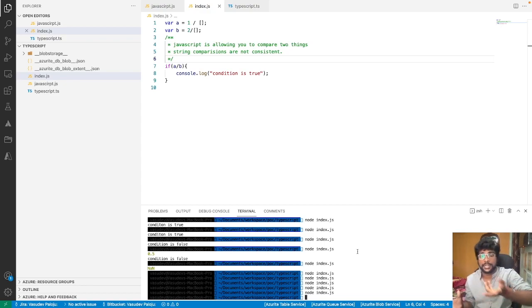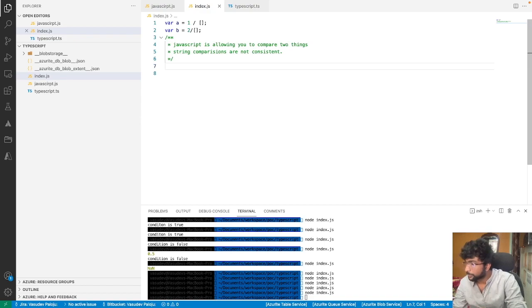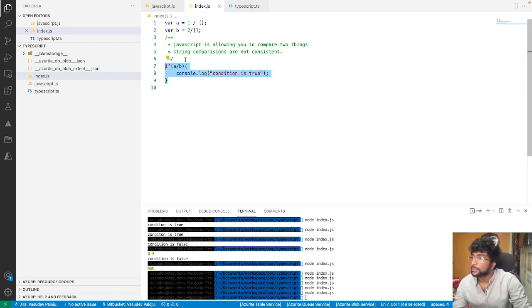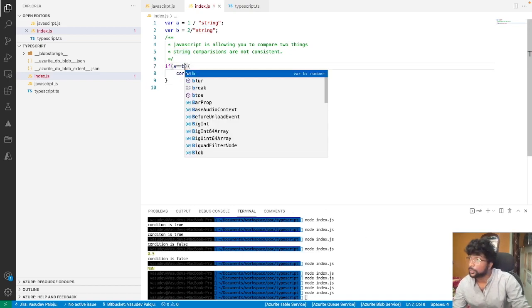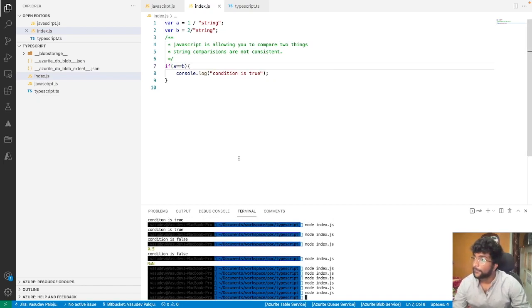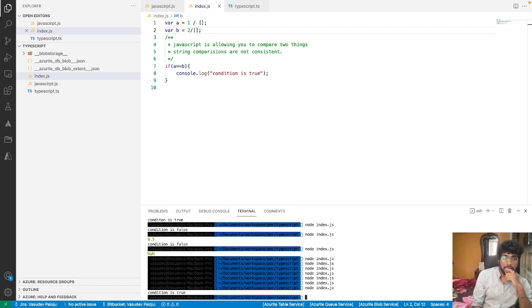So that's the reason the type conversions in JavaScript are very, very weird. Let me show you another example where you will be awestruck. In the previous example, when it was divided by a string, a equal to b did not execute. Now I am dividing it with a string, and now the condition is true. I'm just trying to showcase the weird behavior.